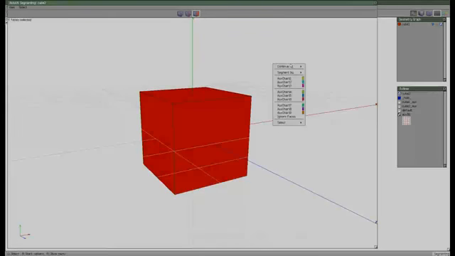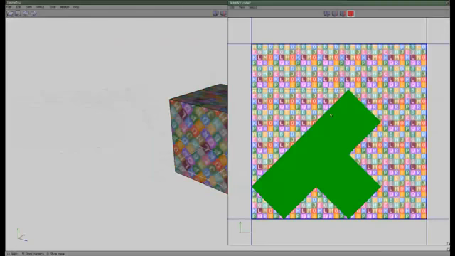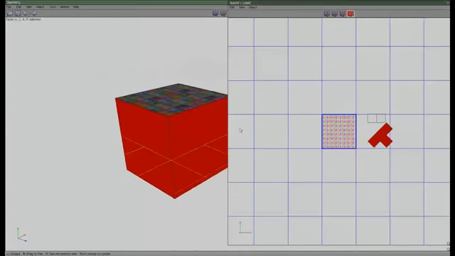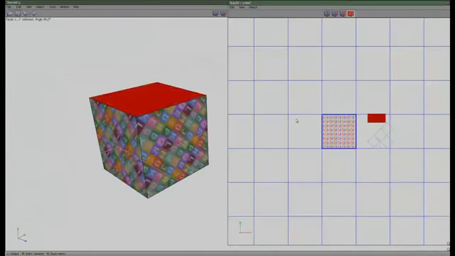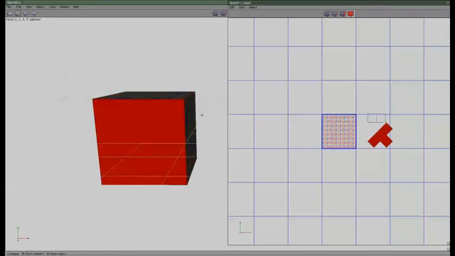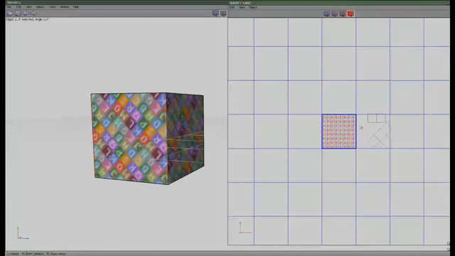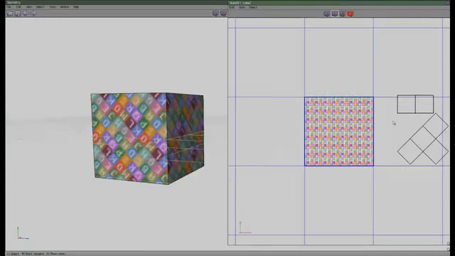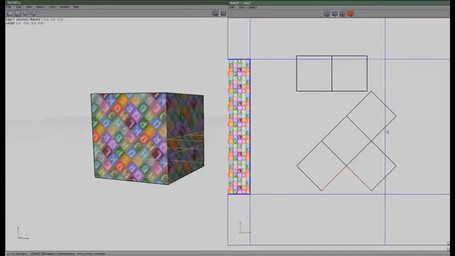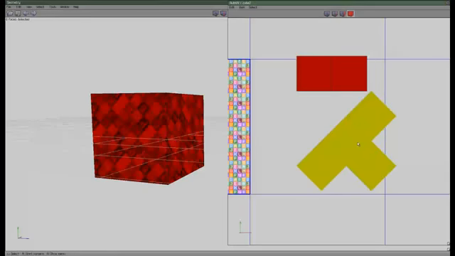If I select everything now, go to continue, and out of all these I pick unfold, it's going to make me a nice UV map like that. And again, you can see that this is our first color that we selected. This is the second color that I selected. And you can see that these two edges right here have been split right there because I marked them for cut.